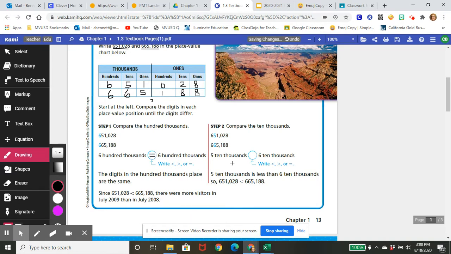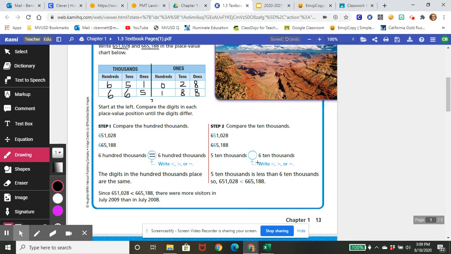Okay, so I looked in the left column, now I'll look next door, in the 10,000s column. And here we see that they're different now, okay? In the 10,000s column, they're different. So one is going to be bigger than the other. I have a 5 and I have a 6.